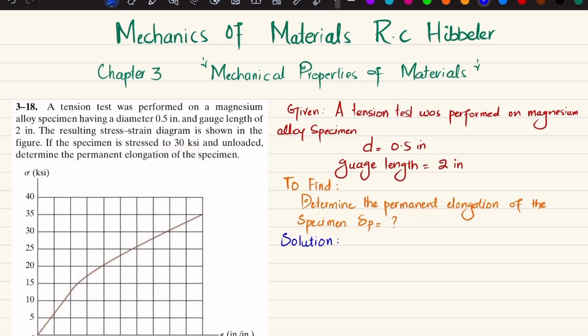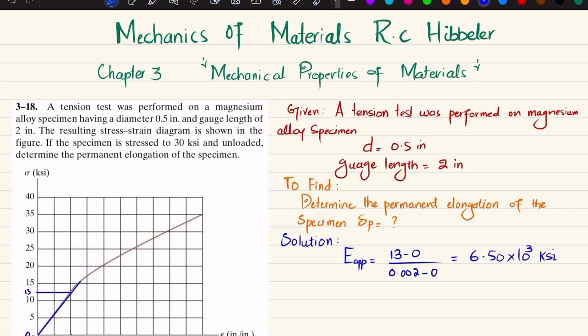So let's start with the solution. The first step is that we will find the modulus of elasticity, E approximate, using this stress strain diagram. So how will you find this? You can see this is the stress strain diagram and this is the elastic limit. In this elastic limit, at this point the stress is 13 and here it is 0. So 13 minus 0 divided by strain. At this point strain is 0.002, minus original strain, which is again 0. So when you solve this, you will get modulus of elasticity equal to 6.50 into 10 to the power 3 ksi.